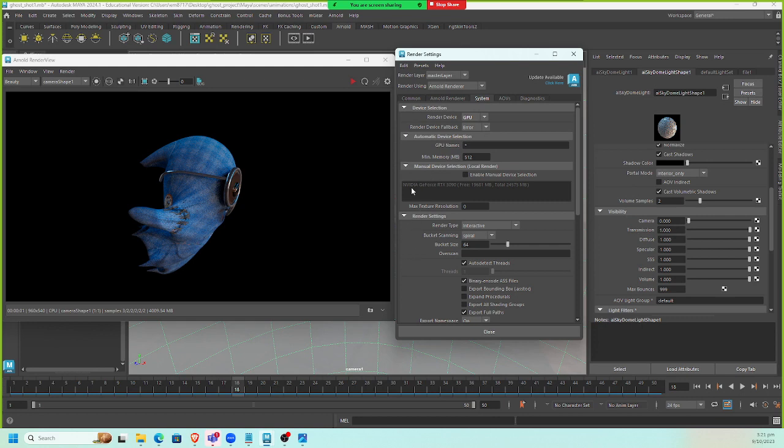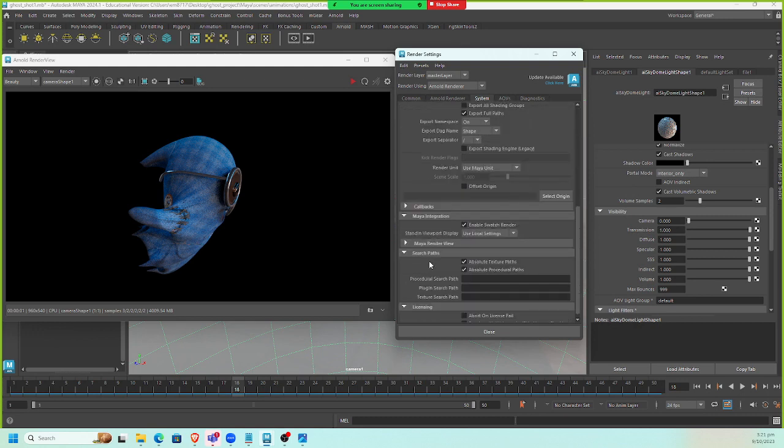Here it says that this computer has an NVIDIA GeForce RTX 3090, which has about 20,000 megabytes available free. But here it says minimum memory is 512, so you can bump this up to, I don't know, 2046. So you make yourself a lot of memory.